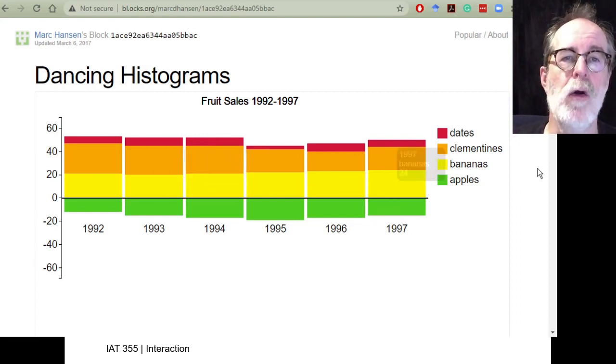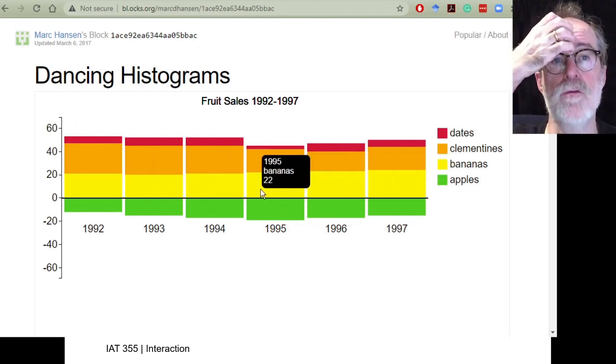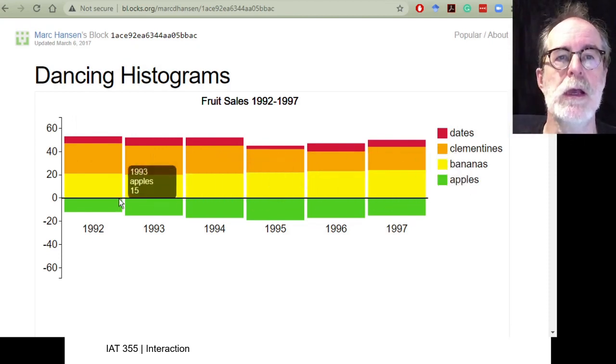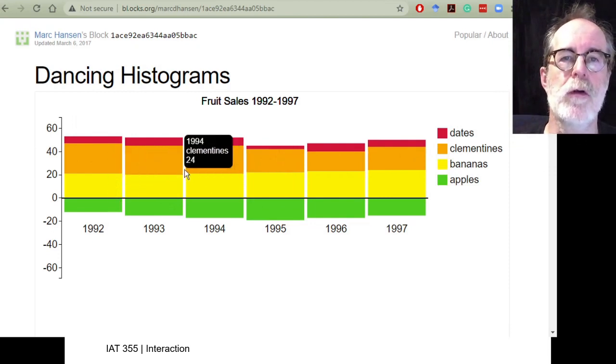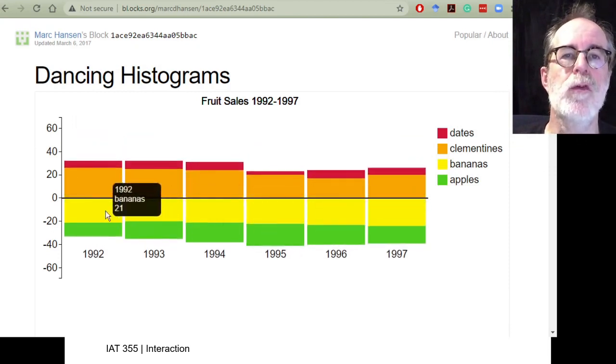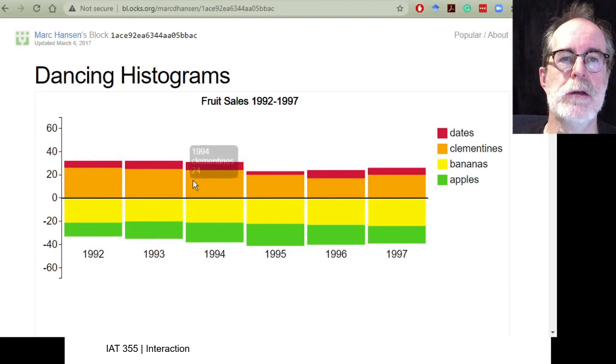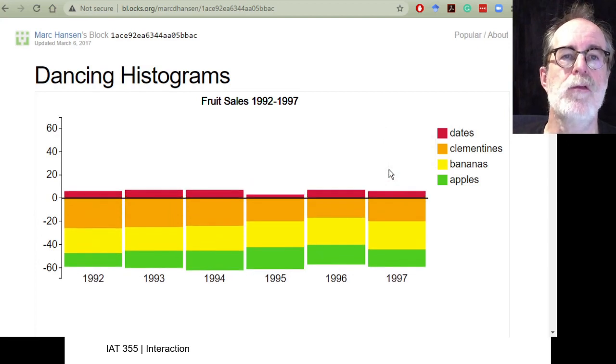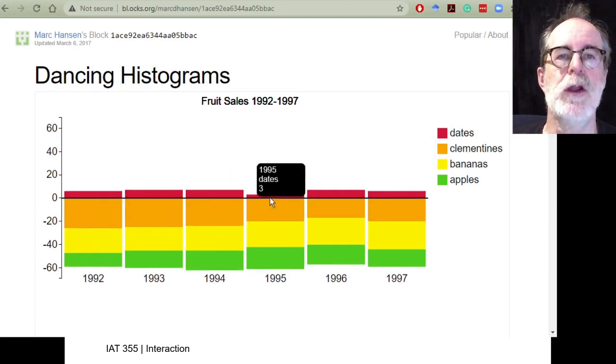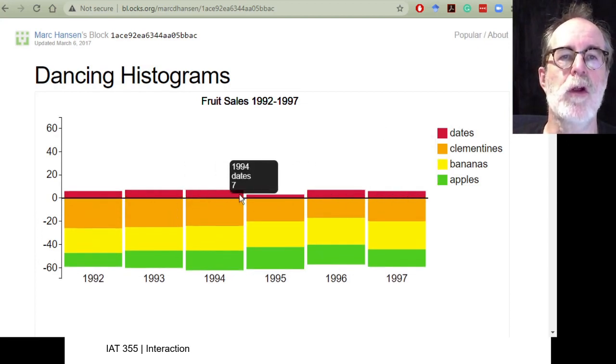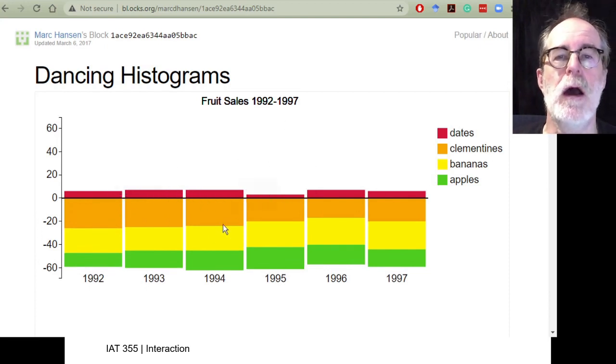And that now enables us to read the bananas values. They don't change much, 21 to 23, to 21 to 24, etc. Clementines, the question we started with: there's a decline in clementines and then a small increase near the end. And finally, dates. Let's take a look at that. It's a funky color for dates. Pretty similar values all the way along, except for this one value where it's 3 instead of 7.